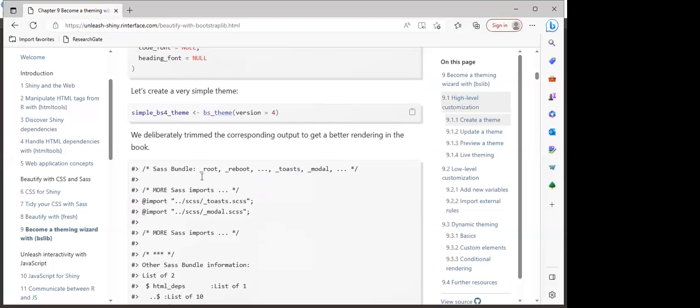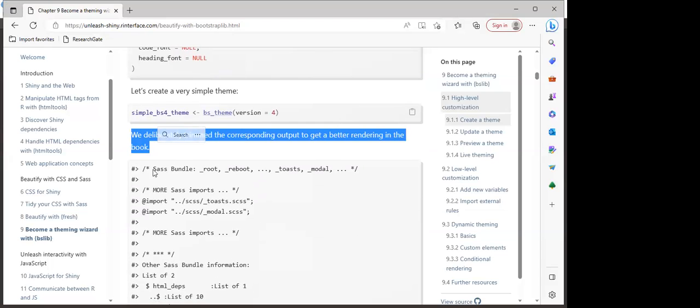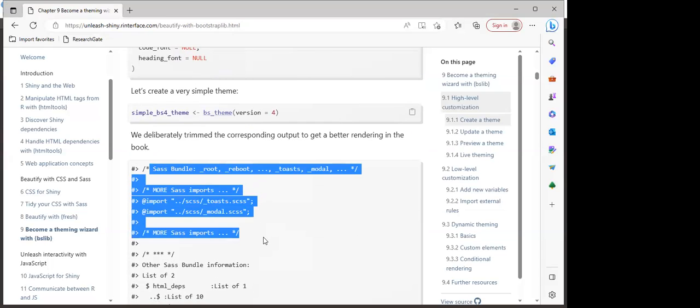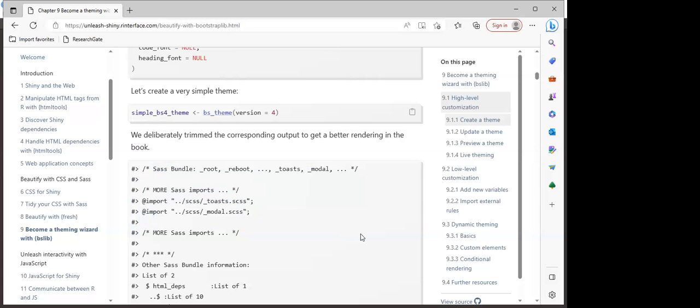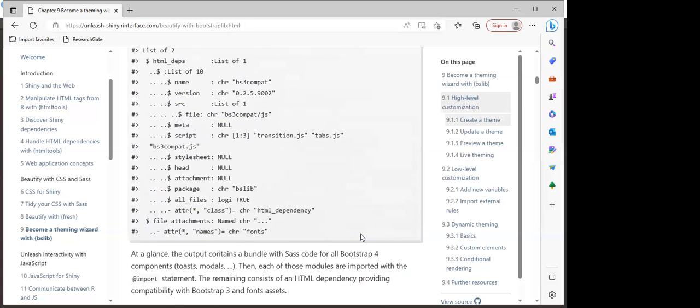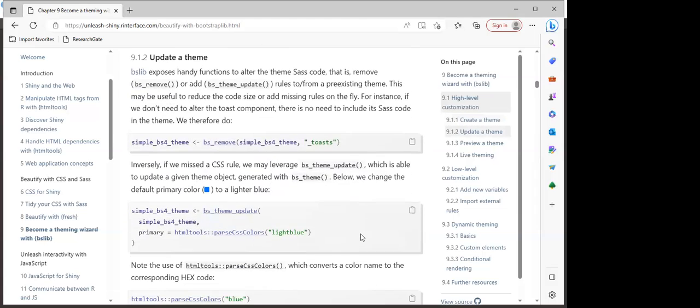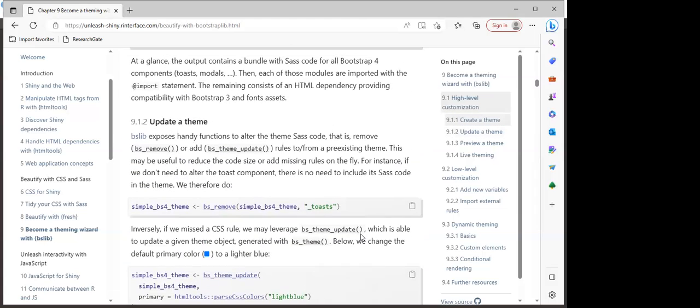But in the book, when they were rendering it, I think they explain that they have to trim out certain parts and leave only the ones that are relevant.